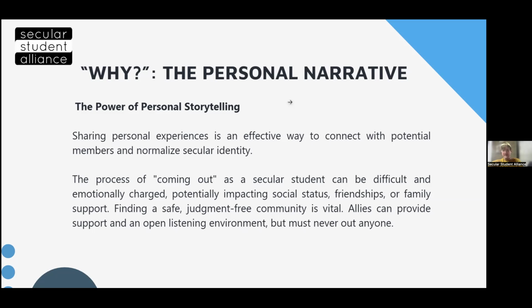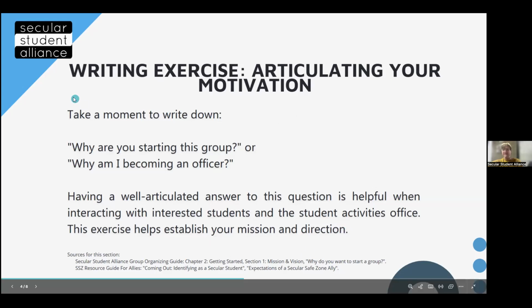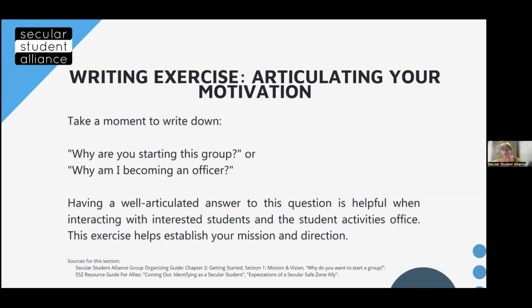I want you to keep it specific. So instead of saying something like, I wanted community, describe a moment when you realized that you needed community. For example, during a campus prayer rally, where we gather around the flagpole to pray, we all know these things, I felt invisible, right? So during a campus prayer rally, I felt invisible. And that's when I realized in that moment that I needed a community. And that's why SSA grabbed my attention, or that's why SSA matters to me.